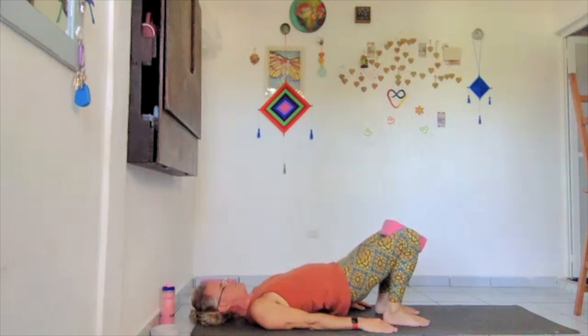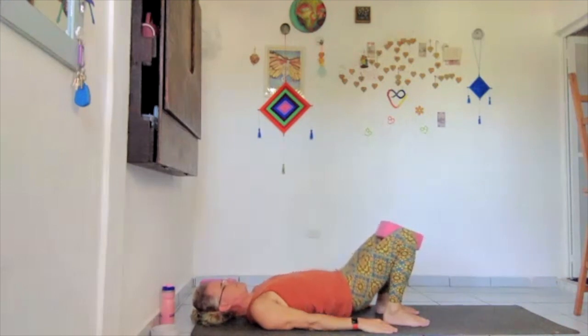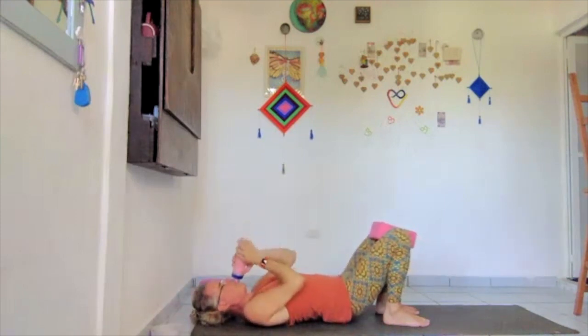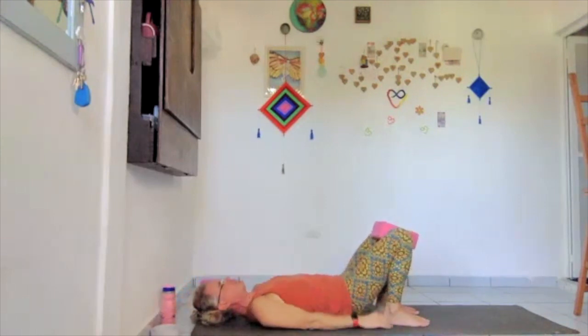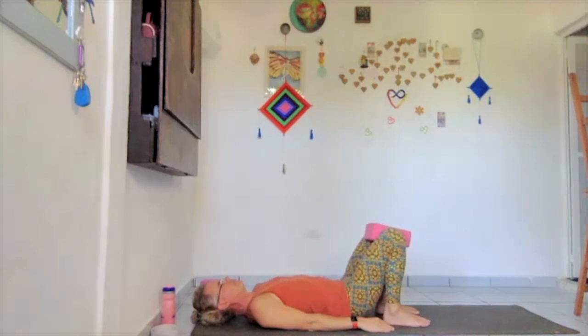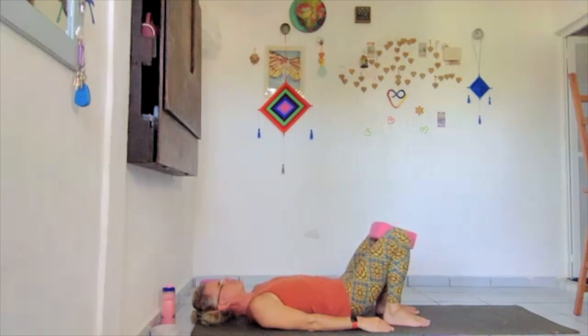Exhale, slowly lower your hips. Explore floating up and down at your own pace for a few breaths. Inhale up and exhale down. Now let's take supported bridge for a minute. Pause with your hips lifted.